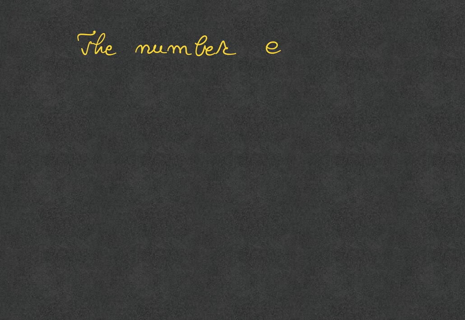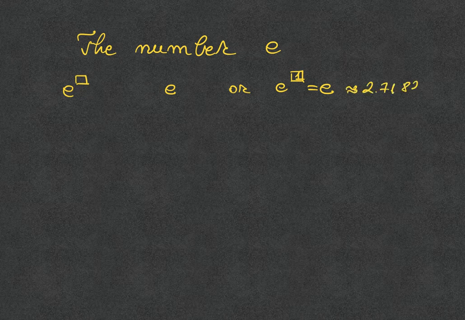So if you look at the mechanical way of introducing it, look at your calculator, and you can see a button which is labeled e or e to a power. If you press this button, just the button e, or if you have e to a power and then you type 1 in the box, which is basically e, you will get an answer which is 2.71828 and so on. E is an irrational number, same as pi, meaning that it has an infinite number of decimals that are not repeating.